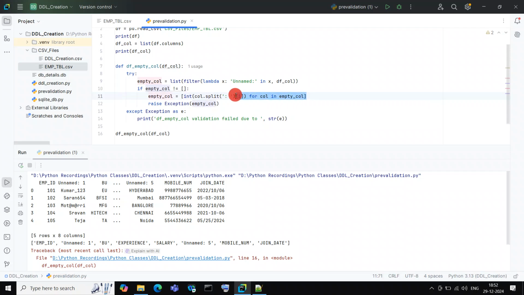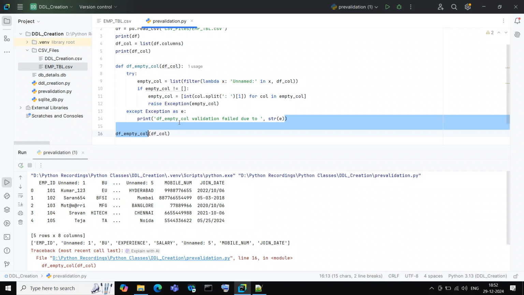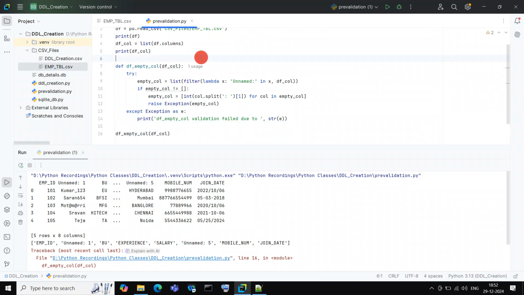Inside the if condition we have the empty column data. From that data, with the help of split, I'm taking the index and raising one exception, and then I'm passing that data to the exception.